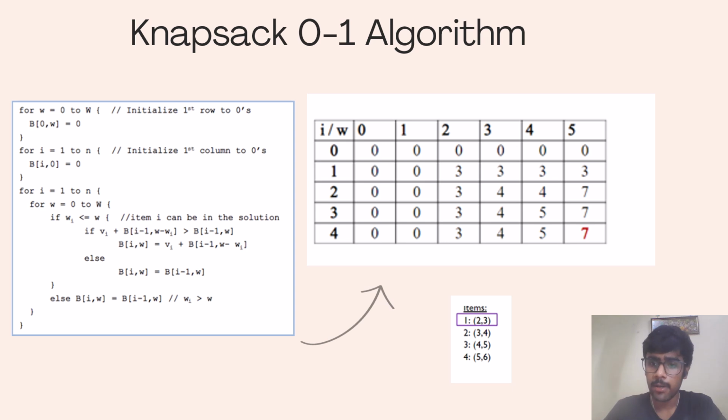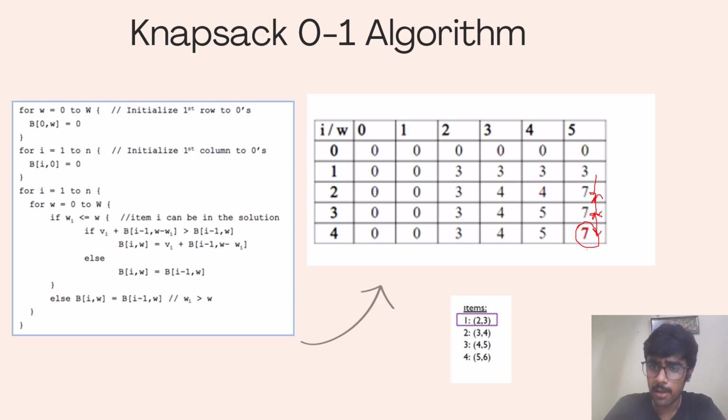Now we need to find which items need to be added. Now we should check. Suppose 7 is here. How did we get this 7 here? Check the previous state. The previous state and the current state are both 7. Same. So there is no change. Check the previous state again. The previous state and this state are the same. So I didn't get it from the previous state either. So check the previous state.